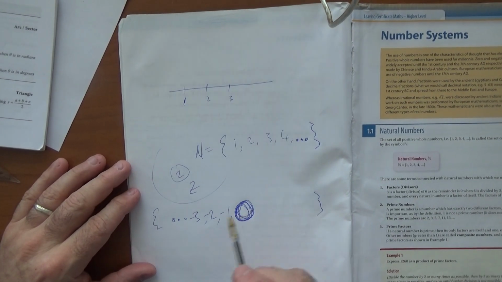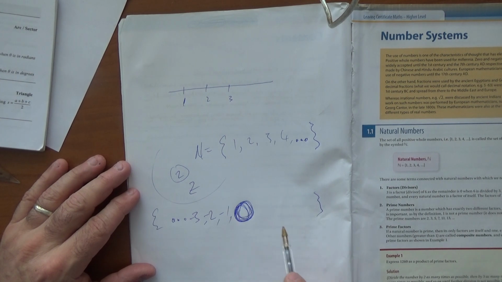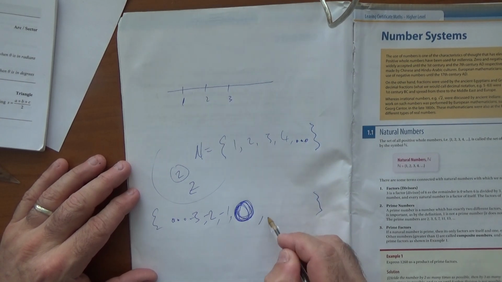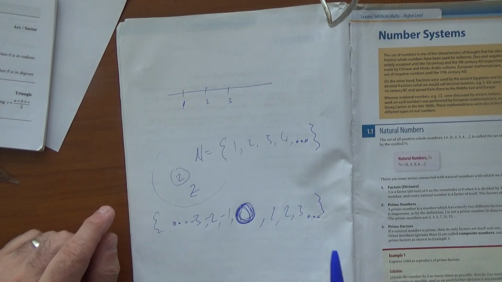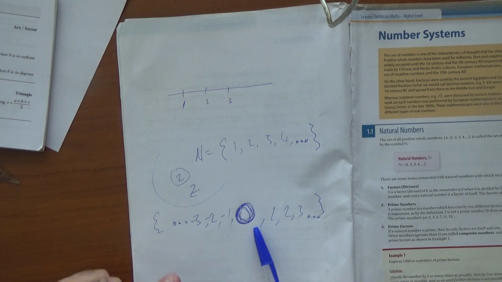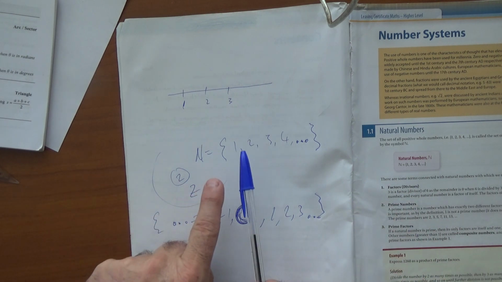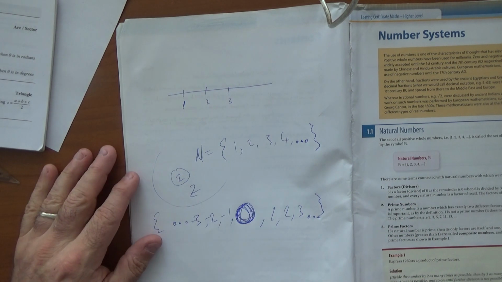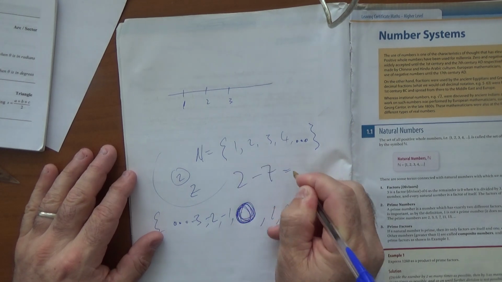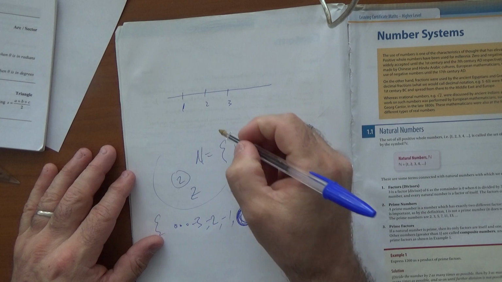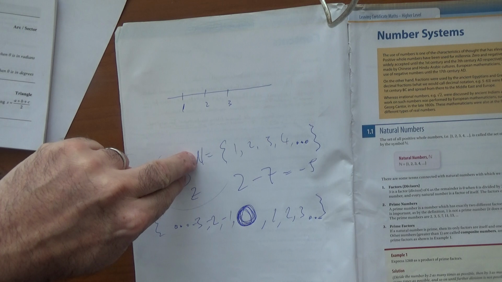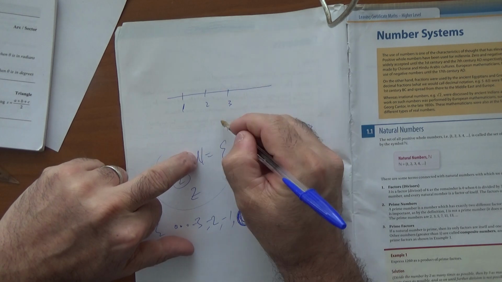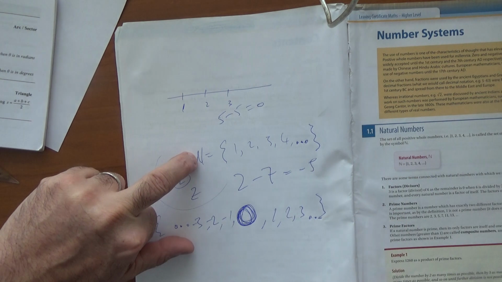0 comes into it, so you're going both ways. You have non-positive integers, they're called, and then you still have your 1, 2, 3, and dot dot dot that goes forever. So there are integers, and they are created through the subtraction within this set. Okay, if we do 2 minus 7, we get -5. So the process of subtraction does not close the natural numbers. So you get something like 5 minus 5 is 0, and we discover 0.